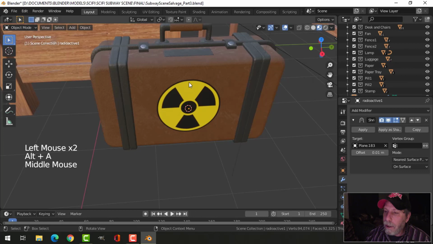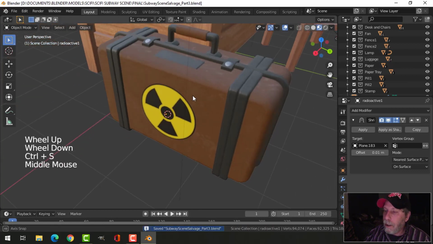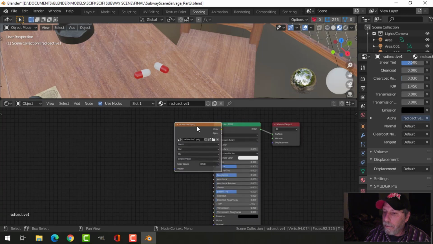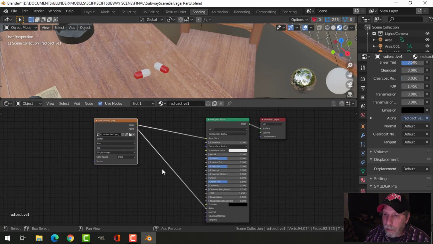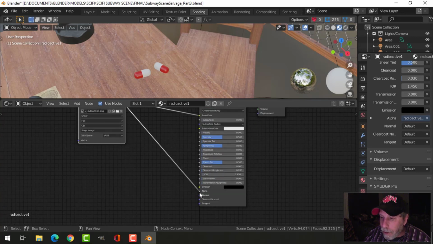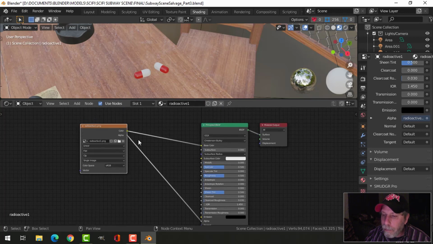I'm going to try to get this decal into the materials a little bit, so it looks a little bit better. So let's hop over here, right? And you can see that's what it's done with my decal. There's the image of the decal, and there's the color of the decal. And to make it transparent, it's come down here to alpha. All right, because this is a PNG.